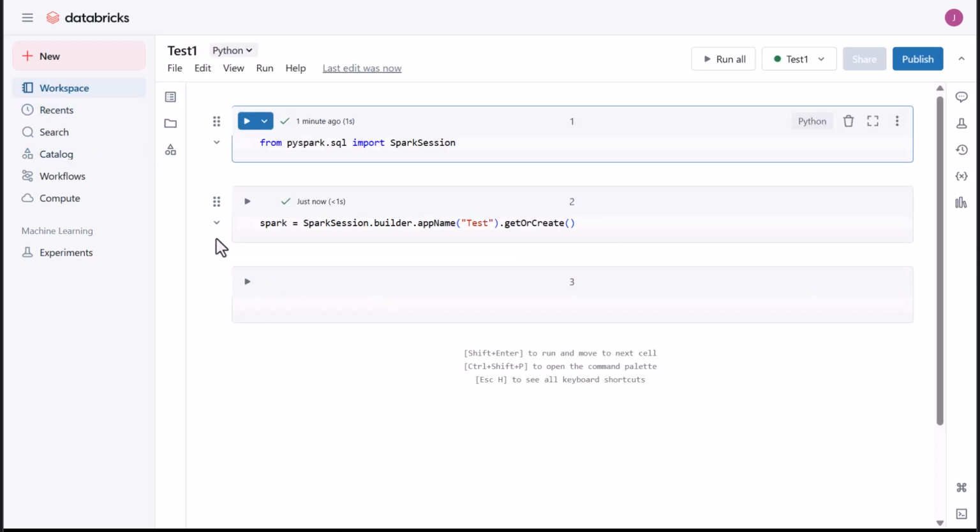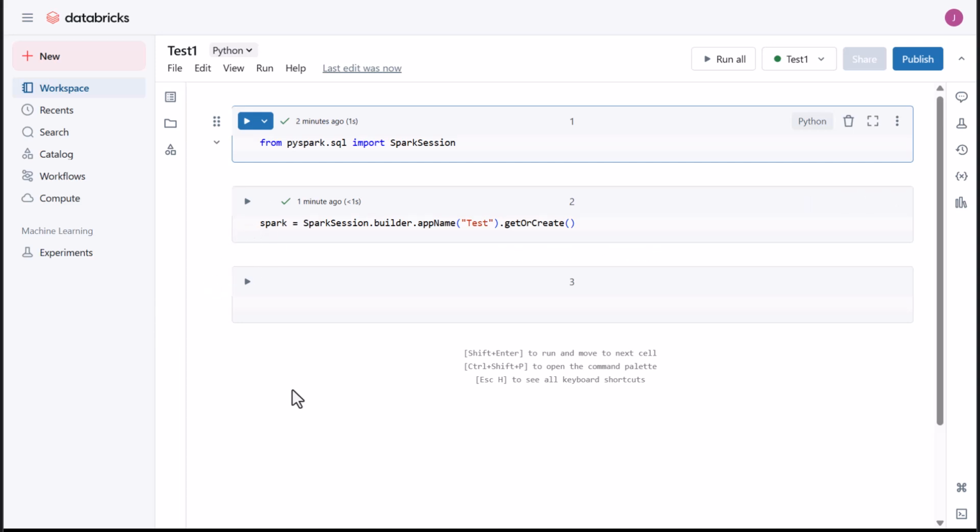So what is DBFS? DBFS stands for Databricks File System, and it is a kind of distributed file system layered on top of cloud storage like AWS S3, Azure Data Lake, or Google Cloud Storage. DBFS provides a unified interface for storing and accessing data. By using DBFS, it is easy to manage and process large data sets with the Databricks environment.